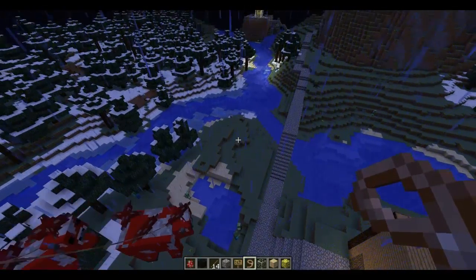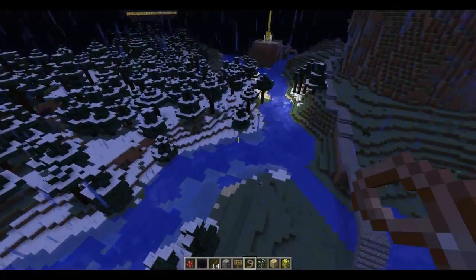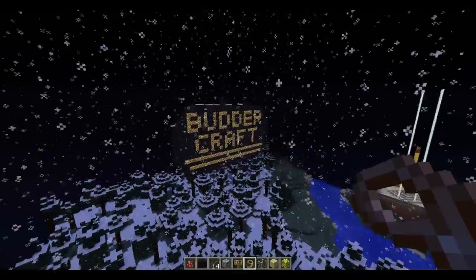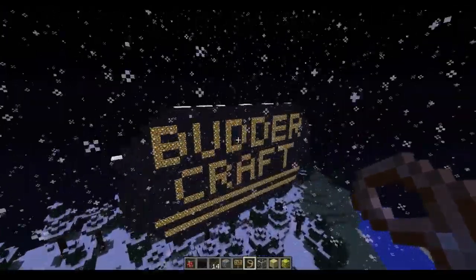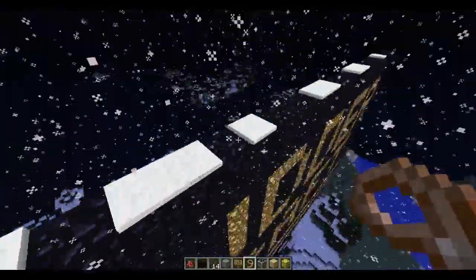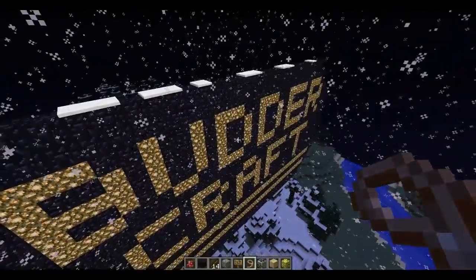And I just want to give you a close-up of the buttercraft sign. It means you can actually see what it's like. So we have obsidian and snow and butter. Well, glowstone. This is the snow part of it. The snow goes on top of it. It makes a really nice effect.